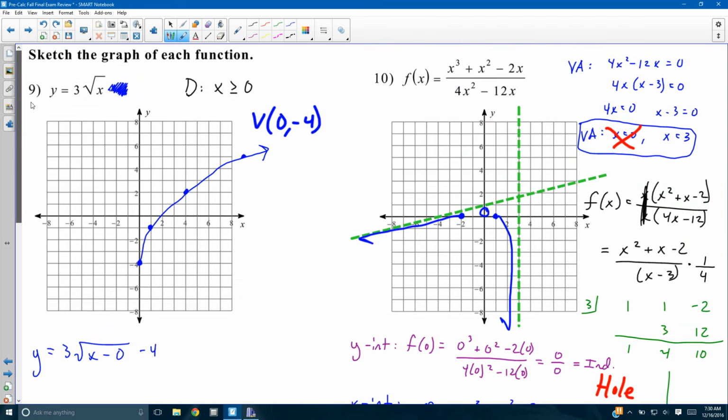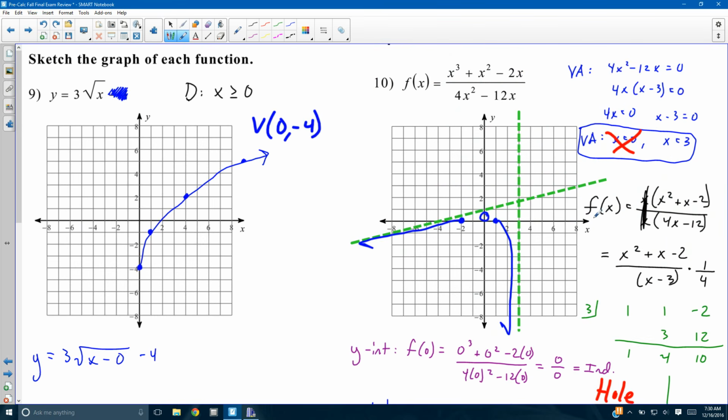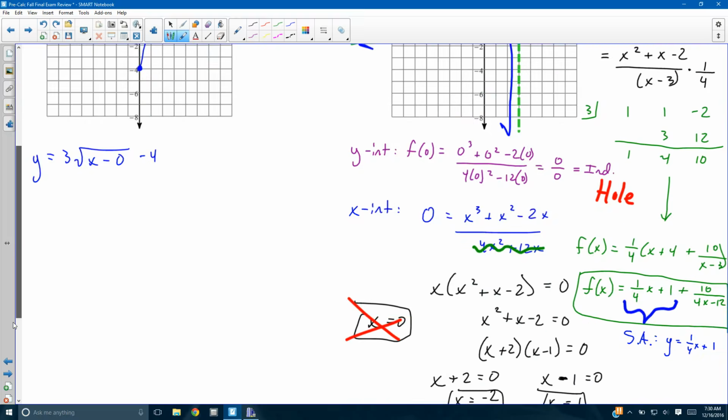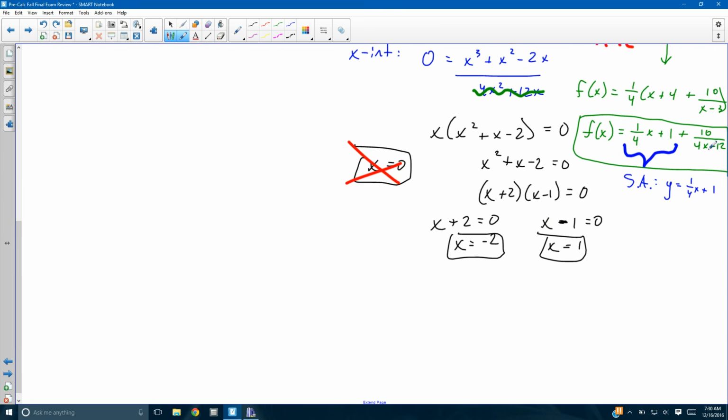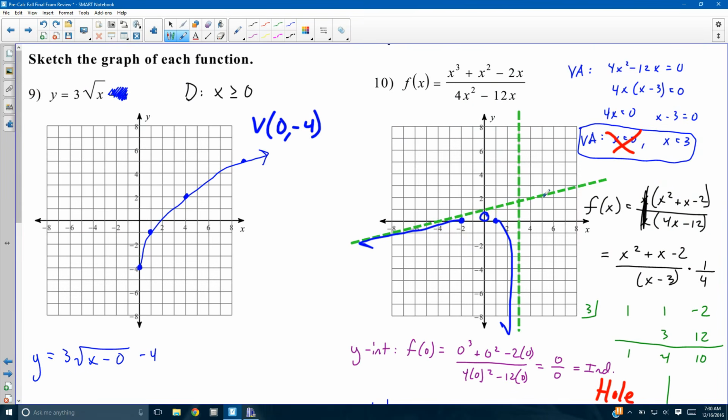So let's test a value outside of this area. How about 10? Substitute 10 for x. Let's see if we are above or below the slant asymptote. 10 for x gives you, not the exact value, some number here plus 10 over 40 minus 12. 40 minus 12 is a positive result, so your remainder is positive. If your remainder is positive, then your point is above the slant asymptote. If your point is above the slant asymptote, so are all of the rest of them. So they're going to be approaching in this fashion right here.